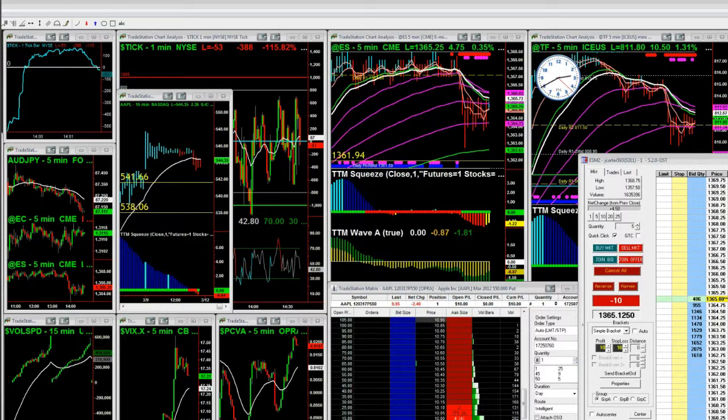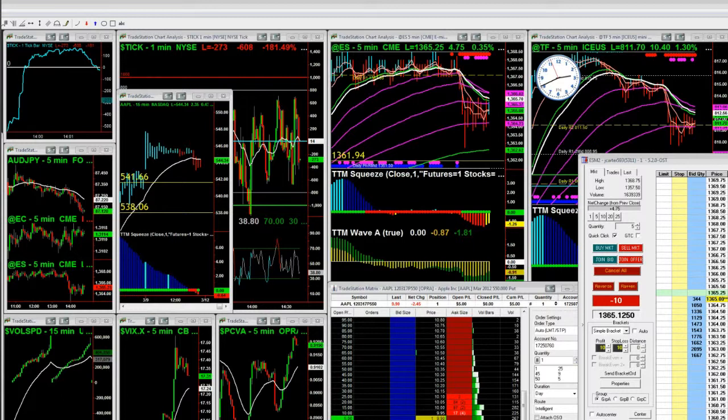Let me look here. This is a critical moment, guys. We've got 20 minutes left. You can see the S&Ps are trying to push through resistance. Ticks keep trying to push up, but they're not really closing the deal. Apple's coming back to the mean. We're not getting any real buying here, but we're not getting any real selling either. So the question is, if we don't get any real buying or selling, at some point traders start covering their positions. Are more people here short or long?